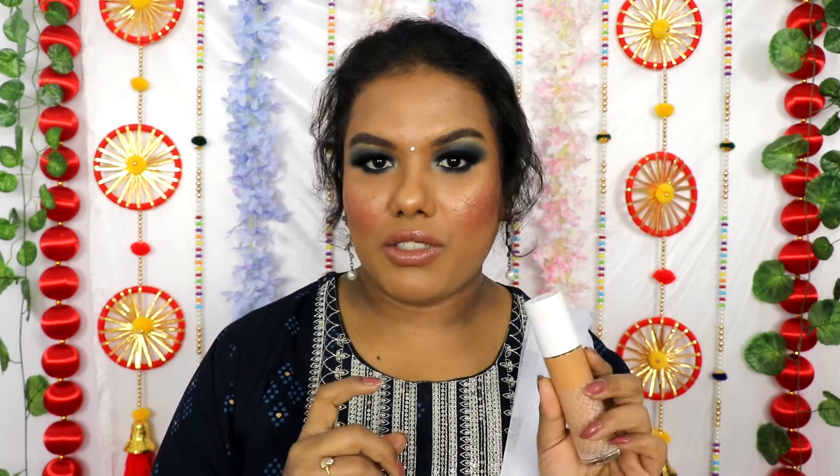This foundation comes in almost 20 to 24 different shades — even for deeper skin tones. I'm NC44, and shades for NC45 and NC46 are also available. There will be about 25 percent discount on this foundation — it's priced around 1200 rupees, so in the sale it'll be around 850 to 950. You can check the website for the exact price. I truly love this foundation, which is why I'm recommending it.